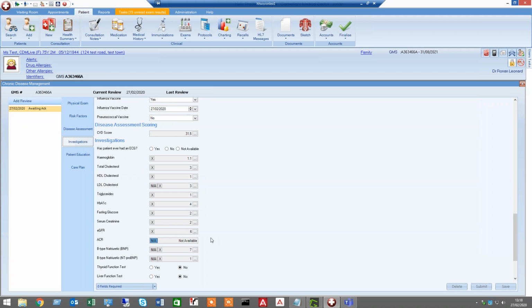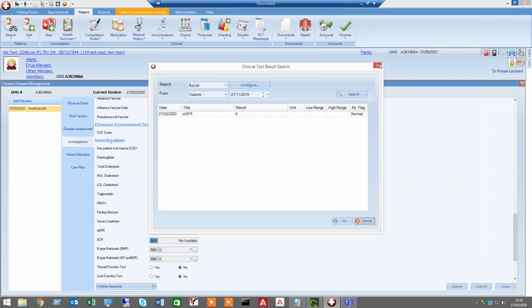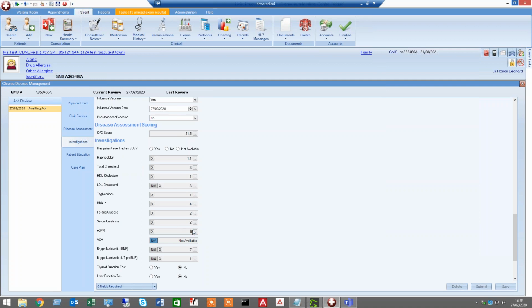Is the EGFR calculated? Will it? No, not that I'm aware of. As far as I'm aware, it will just bring back the EGFR that came back from the lab. That's in the exam section. Okay. So EGFR is there in the investigation, but there's no calculator that I'm aware of anyway. I get you. Okay, perfect.